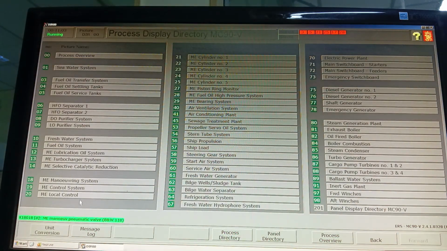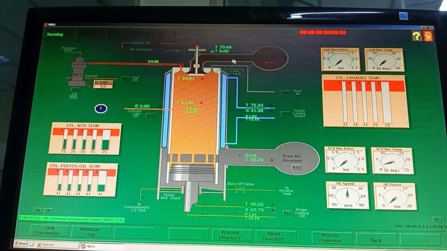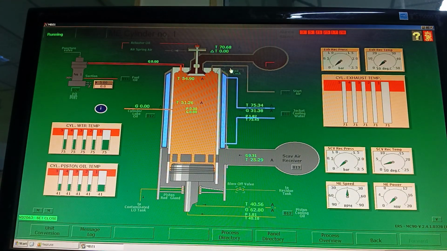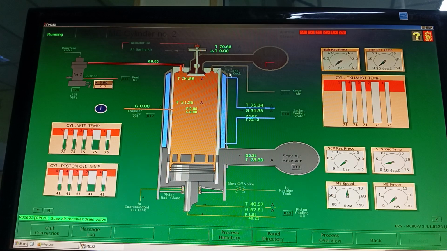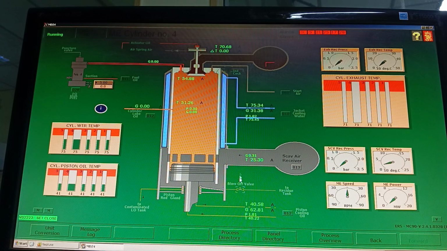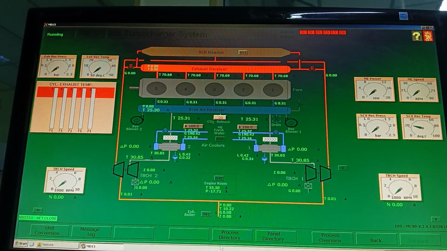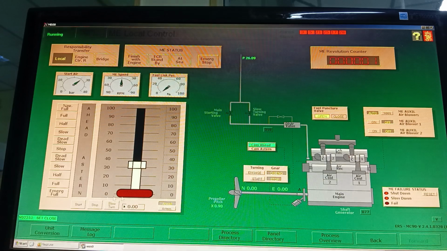I will go to cylinder number 1 and close the indicator cock. Don't skip this procedure. If you don't close this, an engine room fire will happen. Number 3 close. Number 4 indicator cock close. Number 5, check once again that every unit is closed. Drain also closed. Then we go to local control and reset the alarm. Now we can start the main engine.